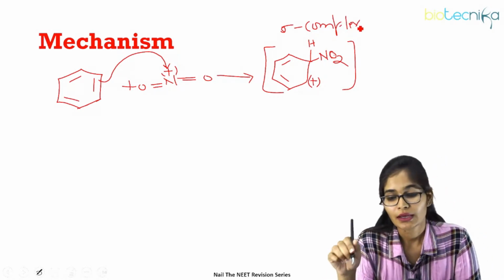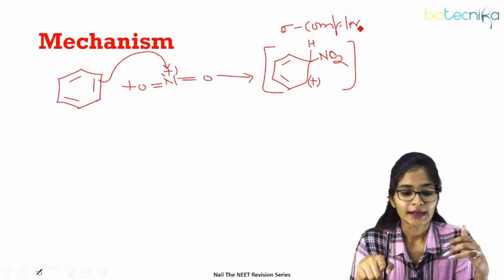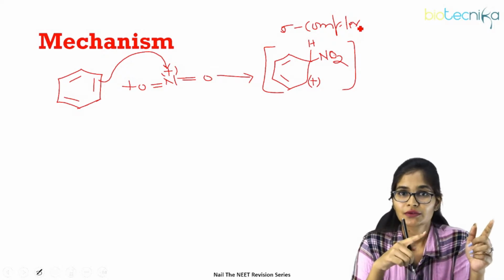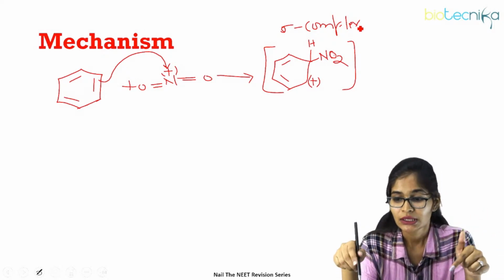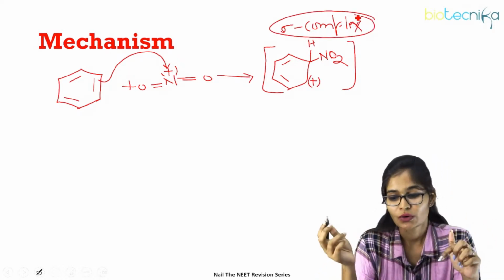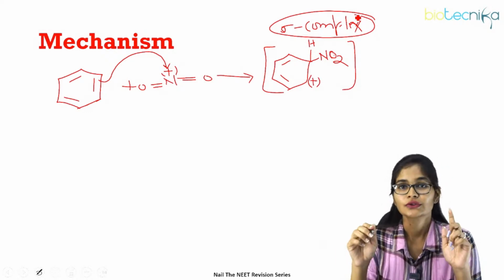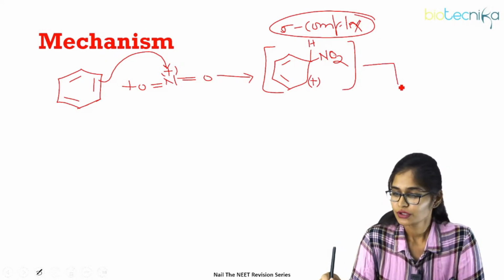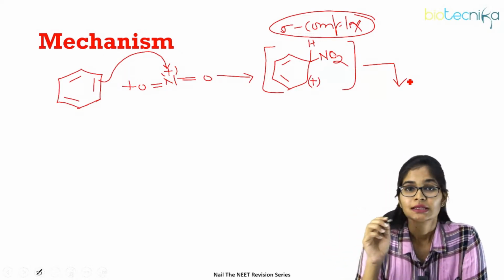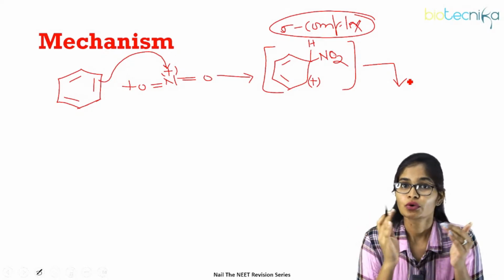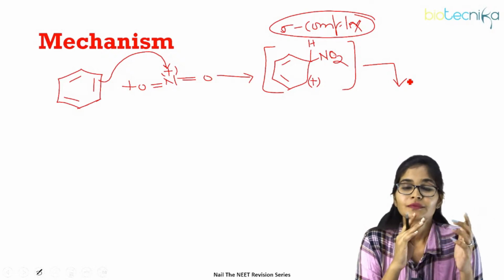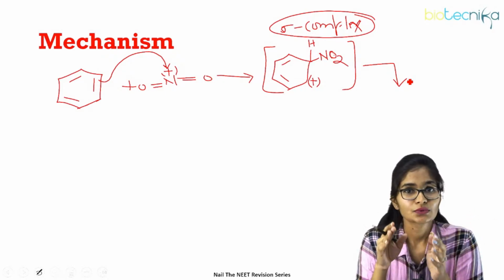This sigma complex carries an sp3 carbon. We know that inside the ring all the carbons are sp2 hybridized. You are converting an sp2 hybridized carbon into an sp3 carbon, and this is what overall we call the sigma complex. Next, it will lose one proton. How do you remove that proton? You have to remove it using the species from the first step, where the electrophile was generated in the presence of H2SO4. One of the protons was grabbed by the oxygen containing a lone pair of electrons, right? Apart from the electrophile generation, the HSO4 minus was left as it is.